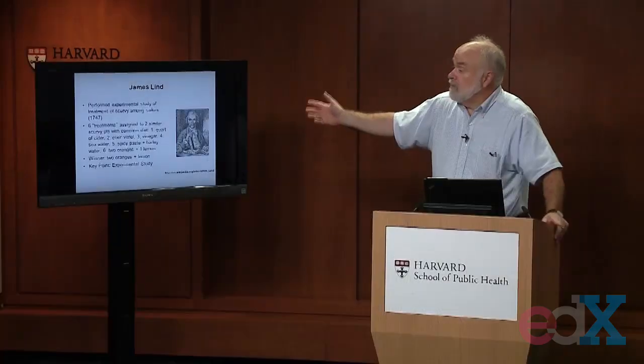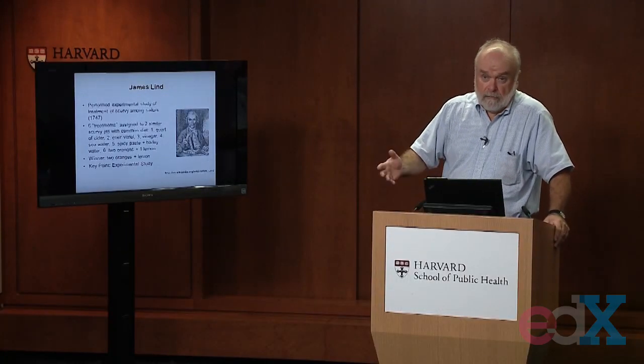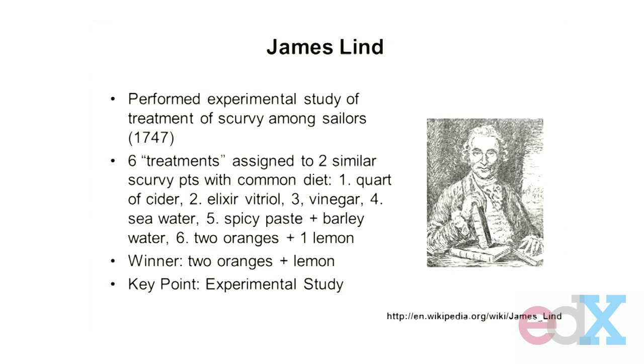About 100 years later, a Scottish physician, James Lind, was perhaps the first person to perform a clinical experiment on individuals. He performed an experiment trying to identify the appropriate treatment for a disease called scurvy. Now we know today that scurvy is caused by a deficiency of vitamin C in a person's diet. But at the time in the 1700s, when Lind was treating such people on British ships, he decided to do a study in which he enrolled 12 people who had been diagnosed and were sickened with this disease of scurvy. And he decided to divide them into 6 treatment groups, each containing 2 people.